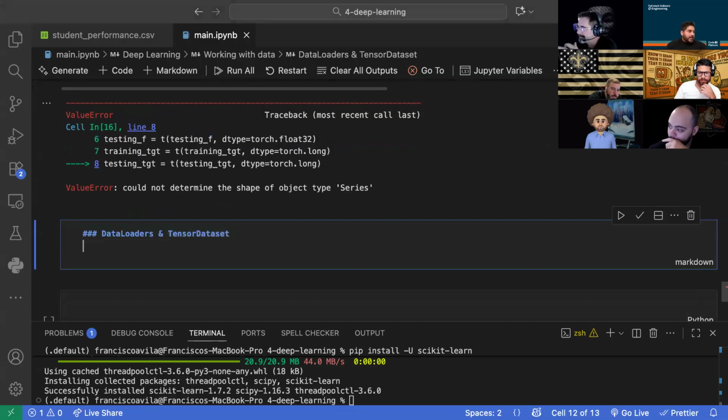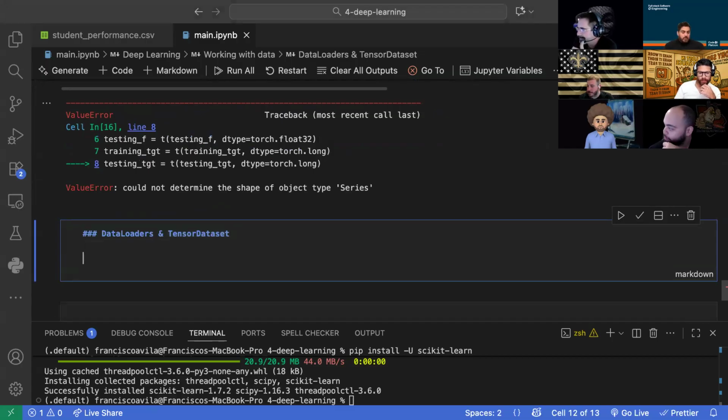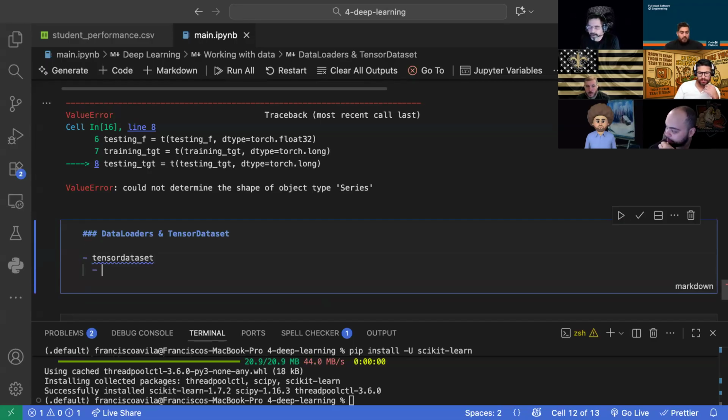Now, in this portion, we're going to actually utilize our tensor loader, which is going to fail because I haven't been able to fix that just yet. But we can still get through the code base itself. We're going to utilize our tensor dataset, which is going to take in both our features and labels for either training or testing.